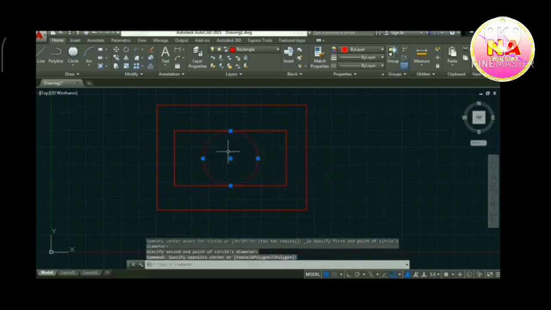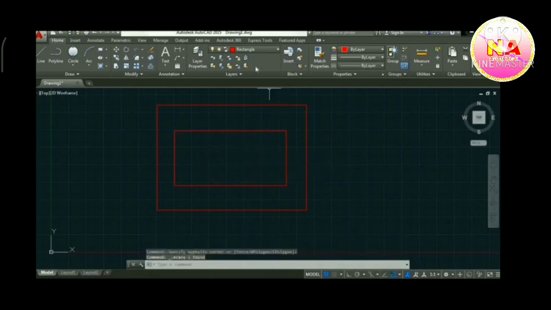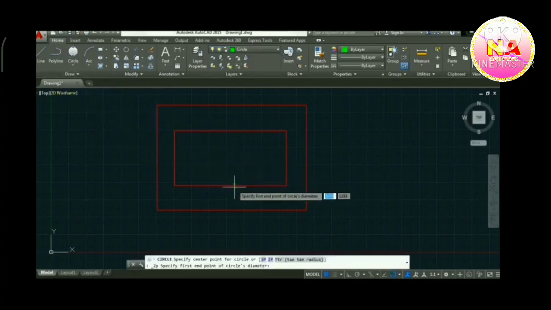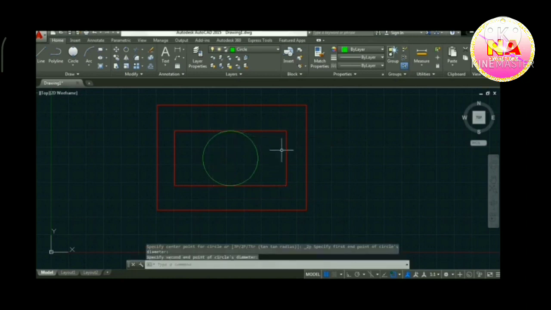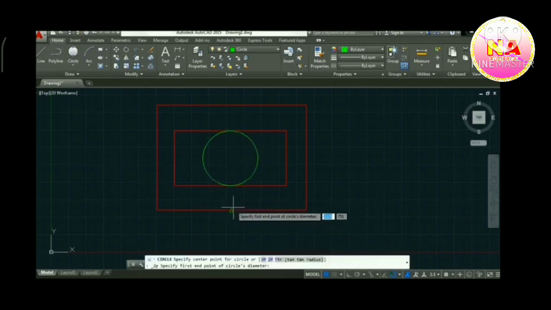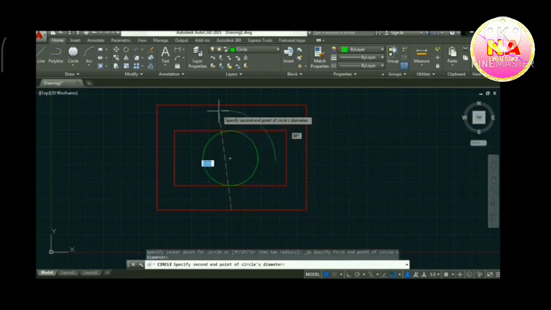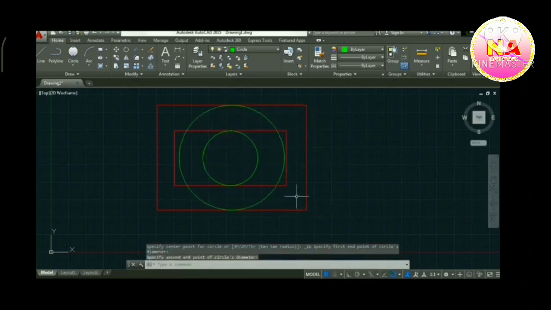So as I have already created a layer named Circle, I can select it from here. Circle. Now if I want to draw a circle, you can select any two points and draw it. See? Simple. You can see the change. It's in green color. Again, the second I want here. Okay, you can see that.